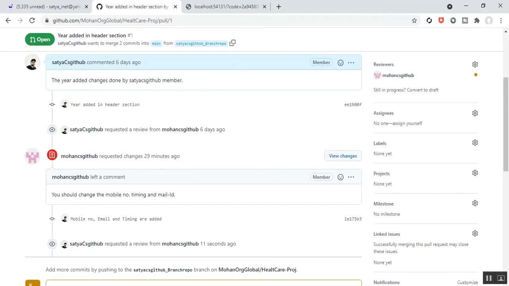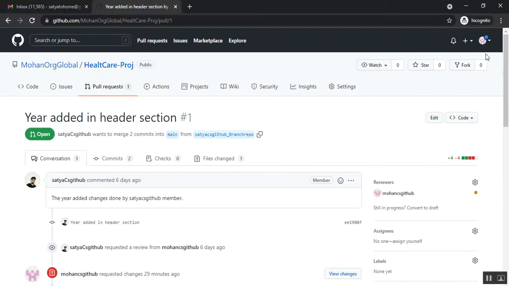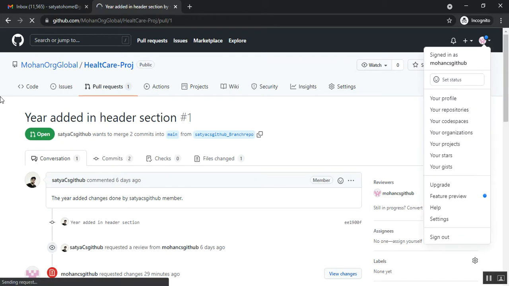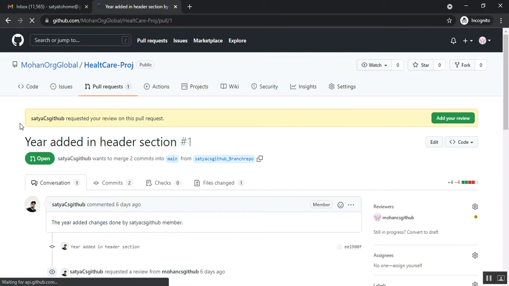So I'll go to the owner account again. I just refresh this pull request URL. You can see after the refresh, satyaCsgithub again requested your review on this pull request.